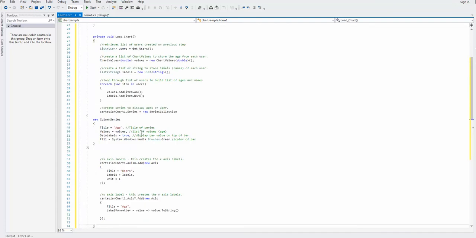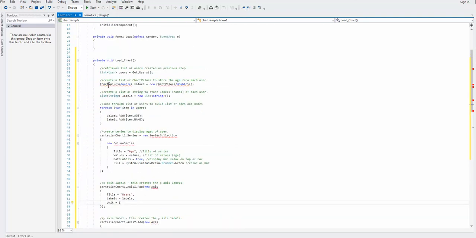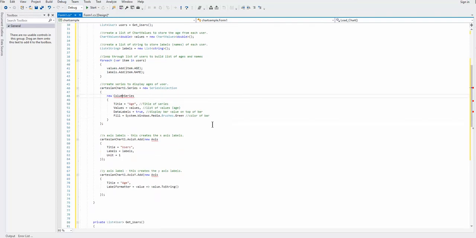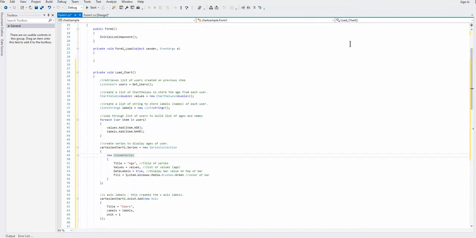Paste it here. Oops, got kind of screwed up a little bit. All right, let's fix it. All right, so it looks good. Make sure when you see the squiggly lines, right click on the light bulb here and click using LiveCharts on the first one, on the second one here. Just give it a second. Let's see what's going on here. And then click LiveCharts also. All right. We should have all the references for this project after you add them.